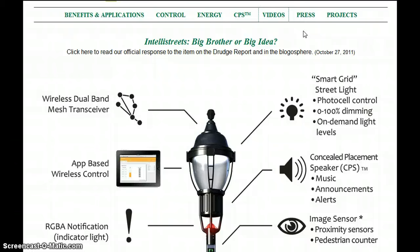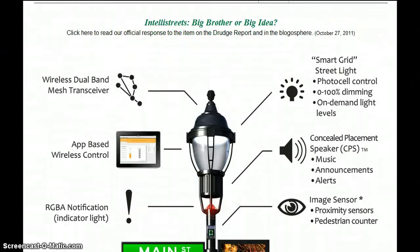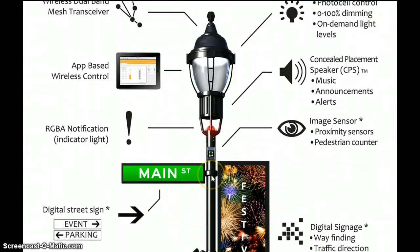They kind of just sold it as being green, and it's going to go into these little eco-villages we've talked about — smart communities with smart meters — and eco-fascist ratting each other out for throwing out certain types of trash. But they didn't really talk too much about the homeland security aspects, did they? Because then that scares people. The best way to get Big Brother is to sneak it into public infrastructure, utility infrastructure. These little street lights.